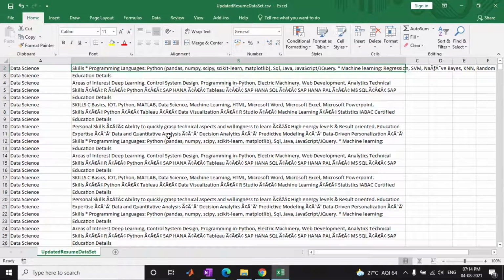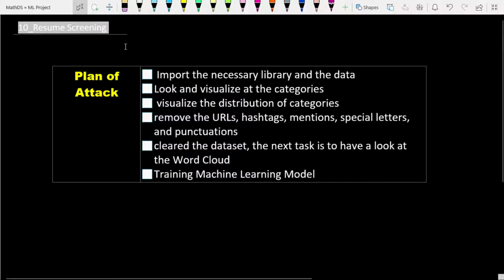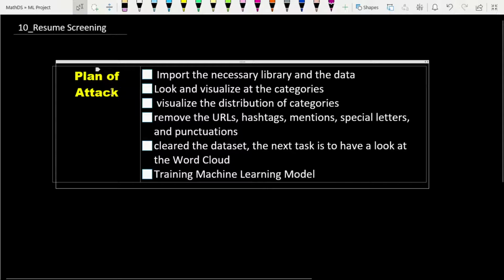Okay, so let's go to the agenda of today. Let's create the agenda first. I've already created that agenda for you. So our today's plan of attack is, first we are going to import the necessary libraries and the data as regular. After that we have to look at and visualize the various categories, what kind of categories they have and what they look like.